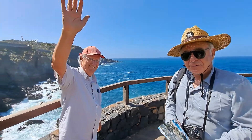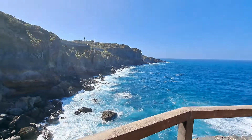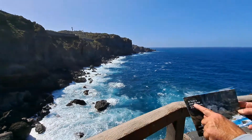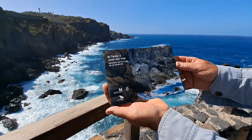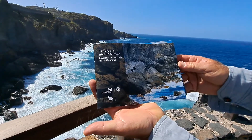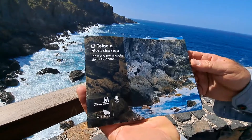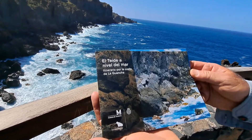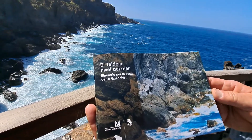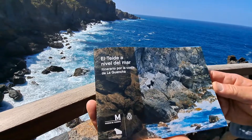Thank you very much Sergio, this is wonderful. Not to mention that the scenery is also very nice here — what a fantastic blue sea and a fantastic coastal cliff. And this is the brochure that you worked on. You can download this brochure at the Muna Museum, the Museum of Natural History from Santa Cruz, and there is a PDF available of these brochures there.